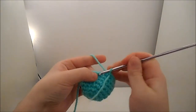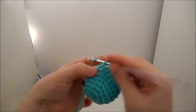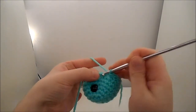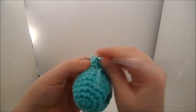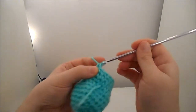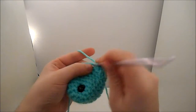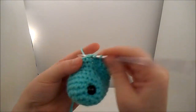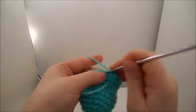Alright, now I'm going to be doing 3 more rows with 18 single crochet in each row. Now we're going to be doing a single crochet and a decrease all the way around for a total of 12 in the round. Alright, now you're going to do 1 more row with 12 single crochet in the row.